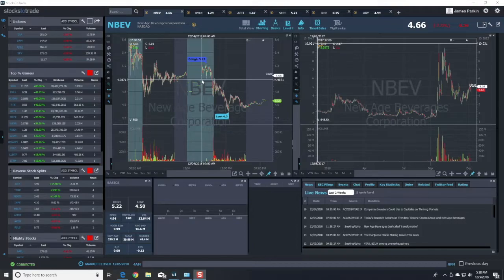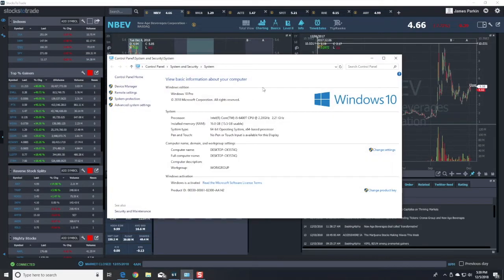What I did to help resolve some of those issues, and I'll be honest, they're not completely resolved, it is still capable of freezing up and crashing out, it just does it a lot less frequently, is I actually built my own PC. So the components I put into my PC: I was already running this Intel Core i5 CPU, so I just took it out of the machine it was in and put it into this one. I was running 12 gigabytes of RAM, and I'm now running 16 gigabytes. I was running Windows 10, and I did upgrade it to Pro. I don't think that makes a difference over Pro or Home.